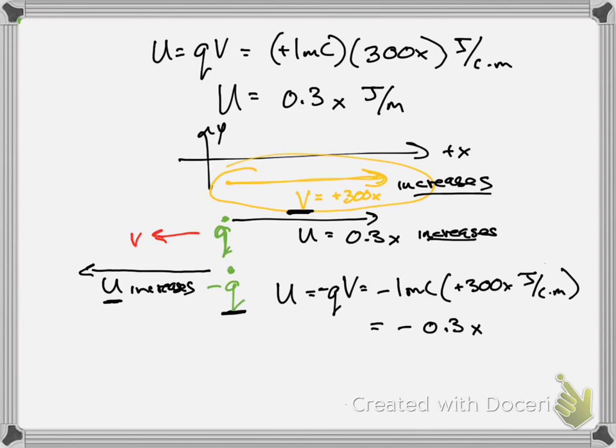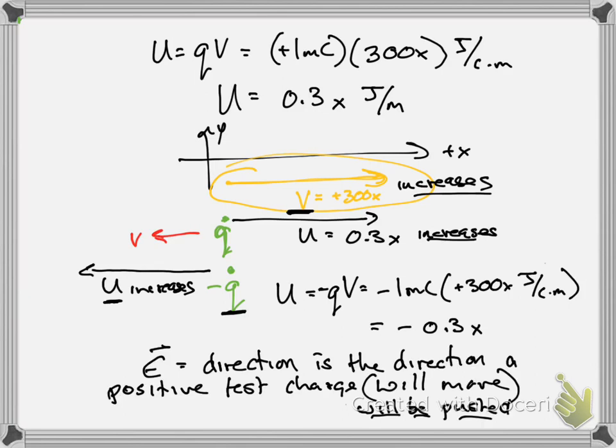The direction of the electric field line, by definition, is the direction that a positive charge will move. Okay, seeing that a little clearer, the electric field is the direction that a positive test charge will be pushed. That's the electric field line. So, what does this say? This says that the potential V must decrease along electric field lines.